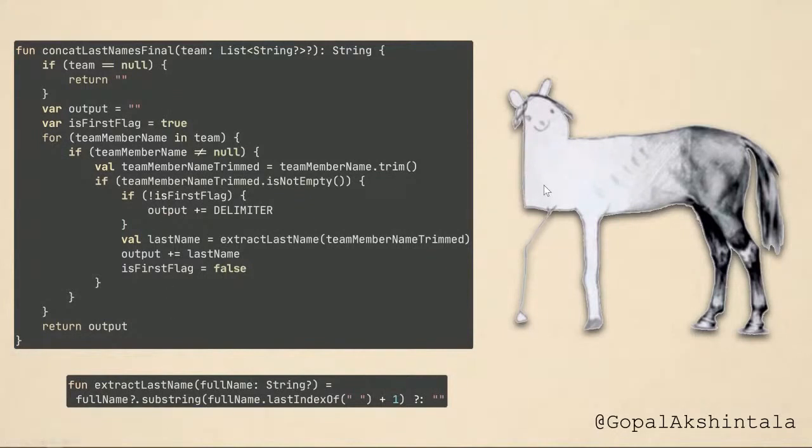And looking at this code, I remember this agile horse. This is like a patched art form. Like any other art form, as you keep patching things, you lose the actual meaning of what it tries to convey. And this code is kind of lost in conveying its meaning. And this is a very simple example. Imagine the same thing we keep doing day to day in production code, with hundreds and hundreds of lines of code which just read like a script, which don't speak for themselves, but you have to, as a developer, put debug points or spend good time understanding how the code flow is going on, how the state is flowing, etc.